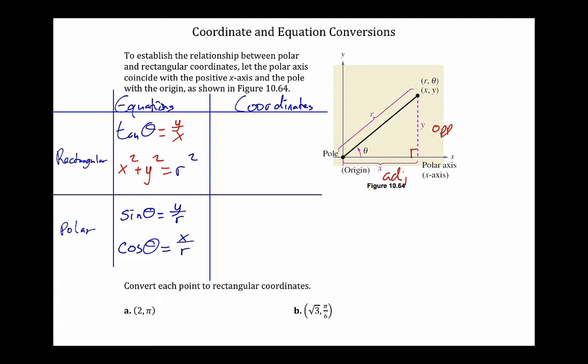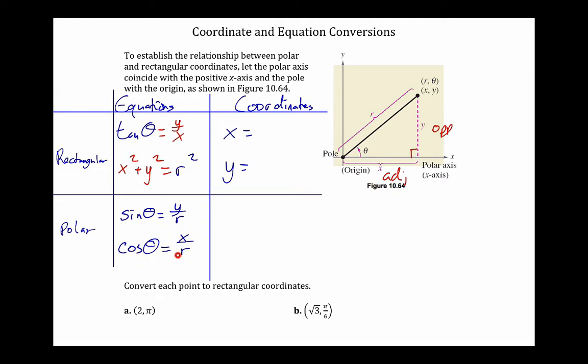So our coordinates in rectangular, let's start with x. We're just used to going with x first and then y. We're going to take the equations that we have on the left side and convert those into equations that are just involving x and involving y. Taking a look at those four equations, I would say the easiest one to get x all by itself would be this bottom one down here.